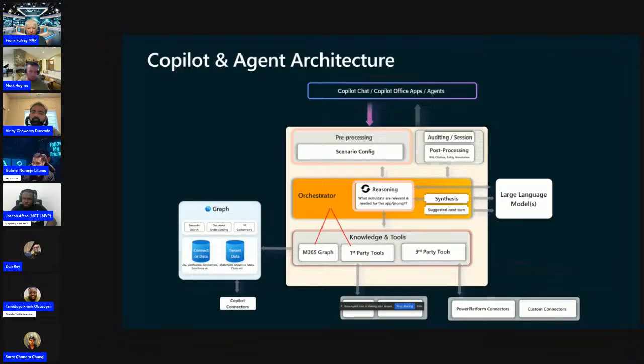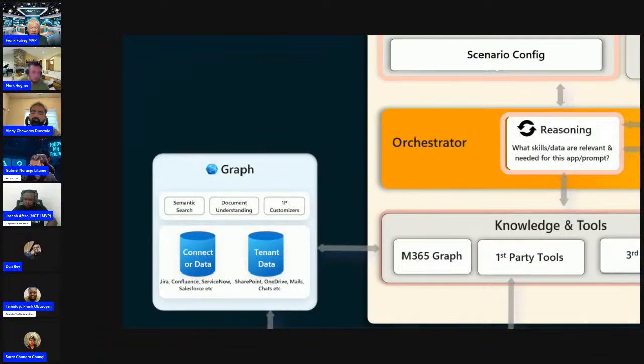So in the case of using the graph as the knowledge source, and that includes SharePoint, there's a number of different indexes in here that pertain to SharePoint. So within the graph or the semantic fabric, where SharePoint shows up is across the tenant data, of course, but there's also a user level index as well. So when you first assign a Copilot license in your tenant, the user level index is built. So that's your OneDrive, your mailbox, documents that are being shared with you, whether from OneDrive or SharePoint, documents you've been app mentioned in. So SharePoint can show up in that index and also the tenant data index.